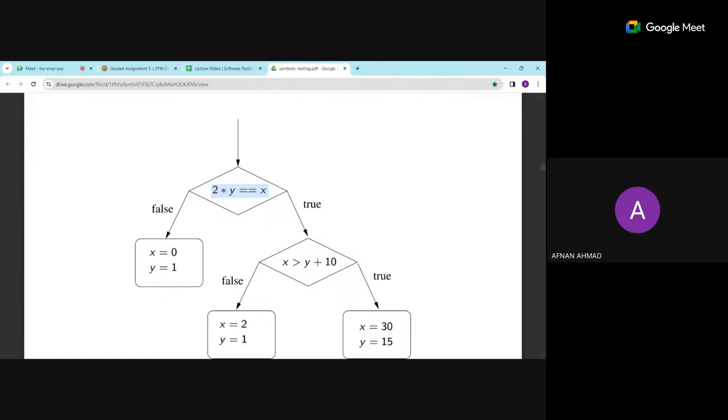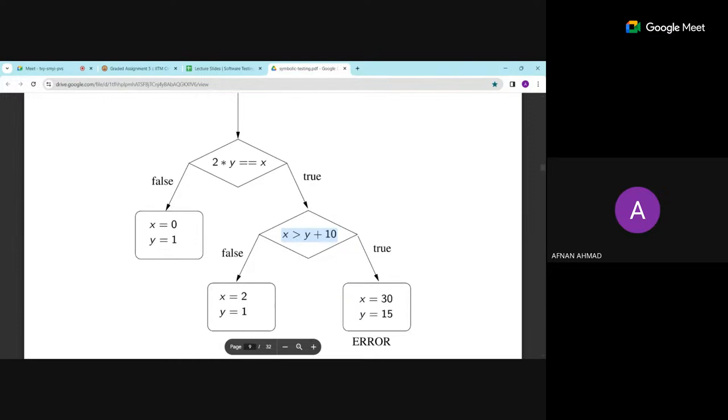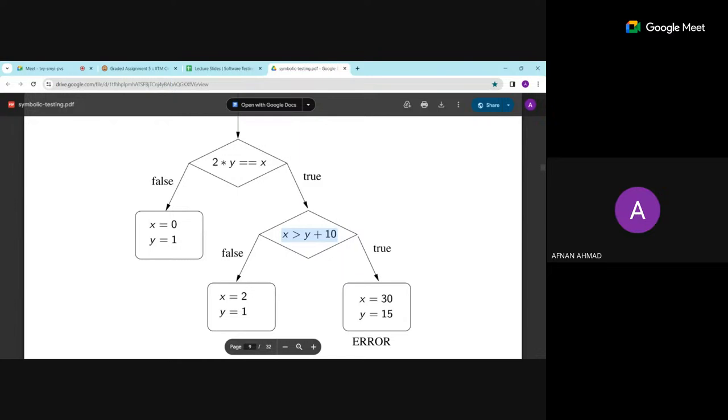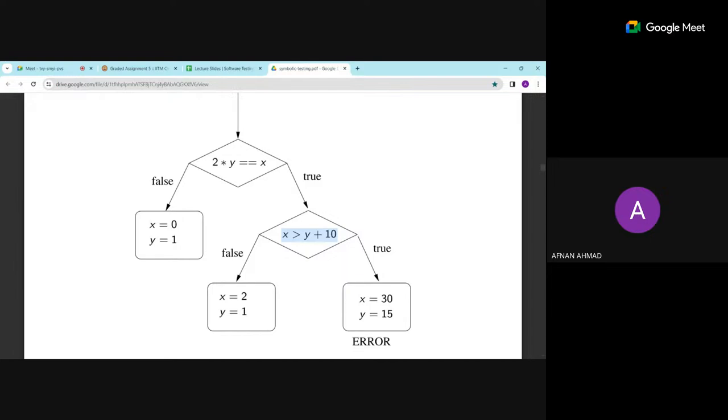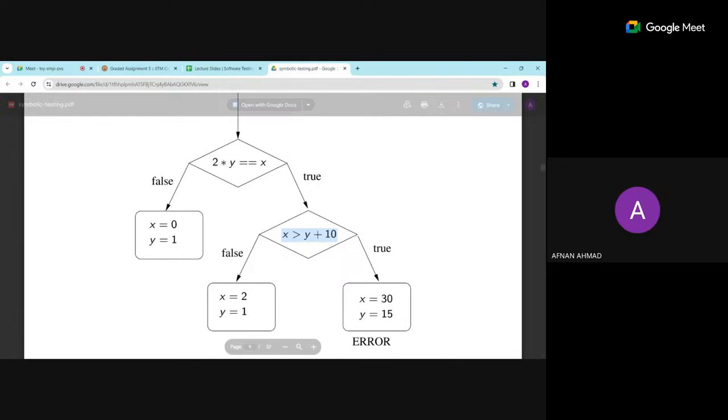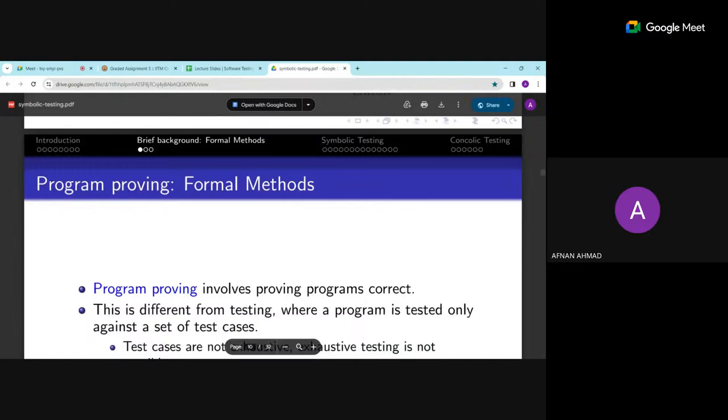The other condition, it is true. Then I reach here. If it is true and this is false, then I reach the other part of the program, whatever it may be. These are not the program, but the inputs such that this path is followed. So one execution path of the program is a sequence of true and false values, as we can see here. If you have a false to start with, you end up here.